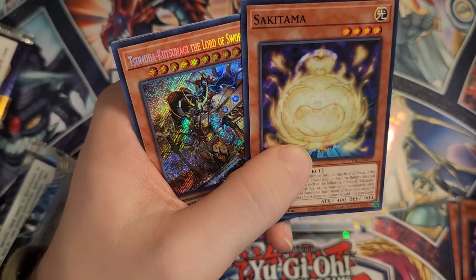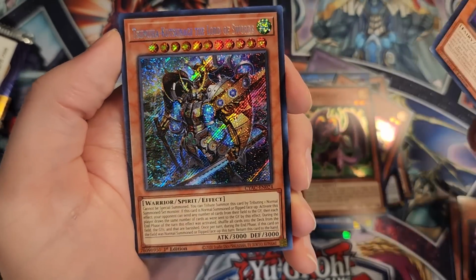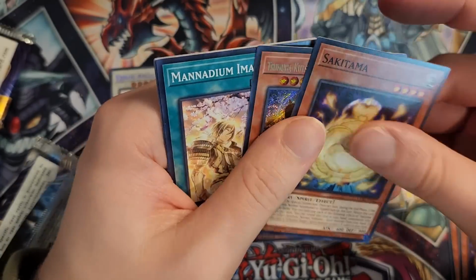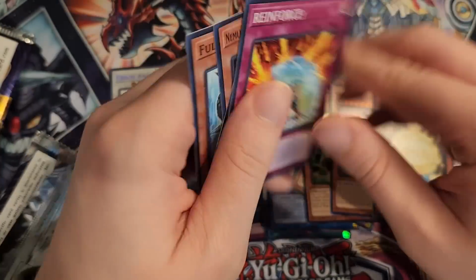This is also, I believe, the premier promo card. And yeah, this is a brand new Spirit. It has a big effect and has some pretty funny interactions. We pulled the Sakitama out of that pack as well to go with the new Spirit Monster. New Spirit support in 2023. Who would have thought? There we go.